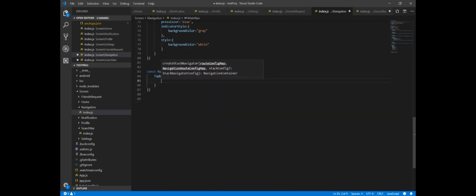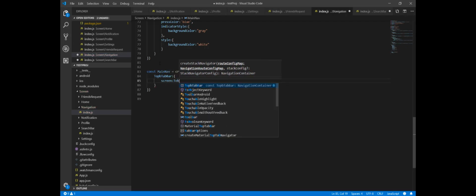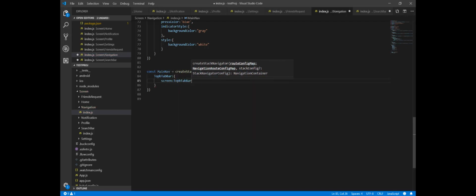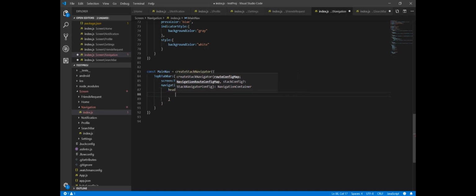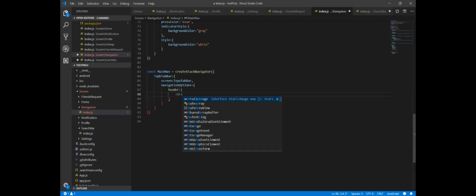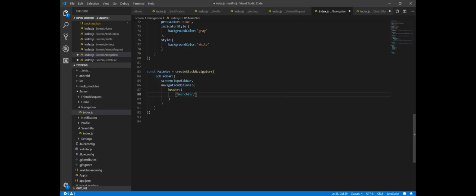I'm giving the reference of screen top tab bar, which I created in the section above using create material top tab navigator, and giving it navigation options which hold a header, and inside header I'm giving the reference of search bar. So this will fix the header for all of our screens.